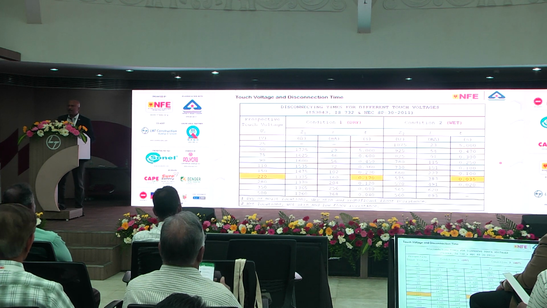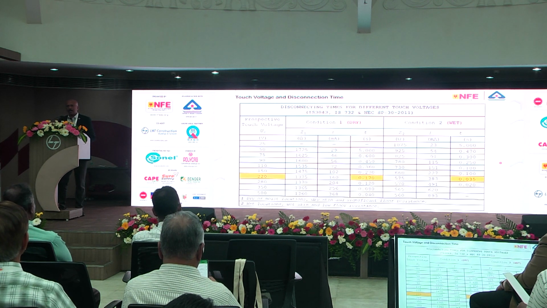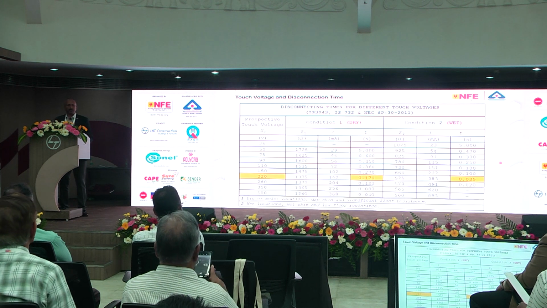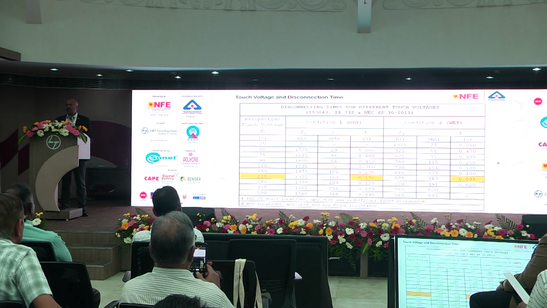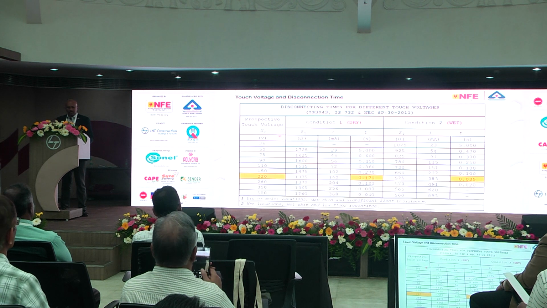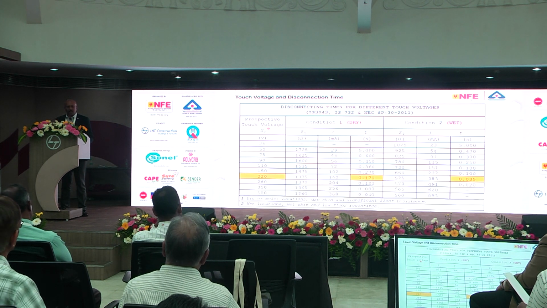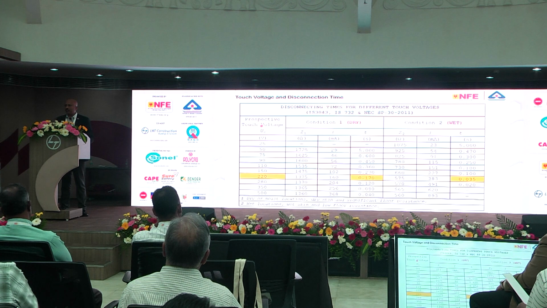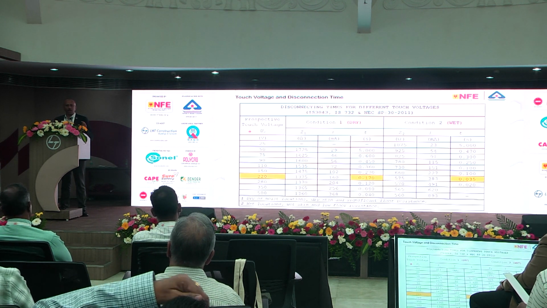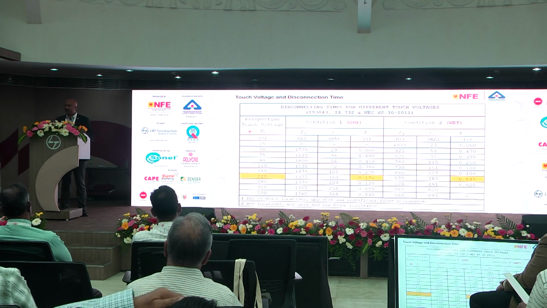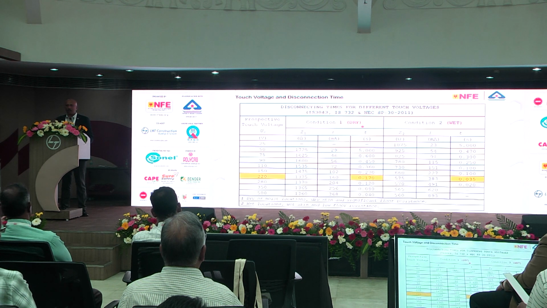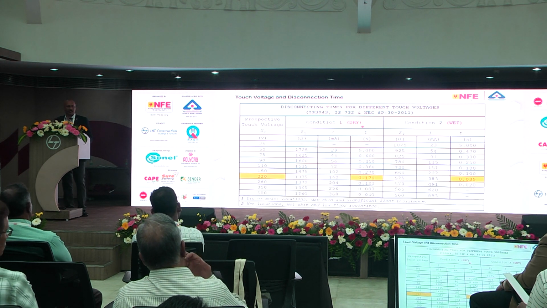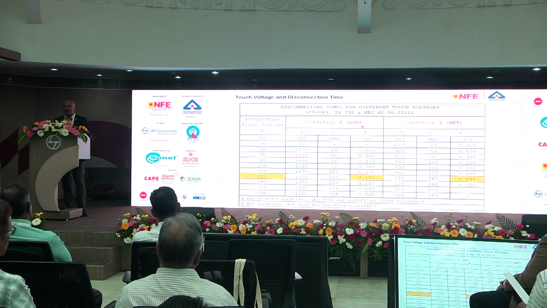This is very much important with respect to the first fundamental electrical safety requirement, which is protection from electric shock. On the left side, what you are seeing is the prospective touch voltage, meaning the voltage which is available at the body of an equipment. Condition number 1 is the dry condition, meaning the environment is dry, the floor is dry, the person's body is dry.